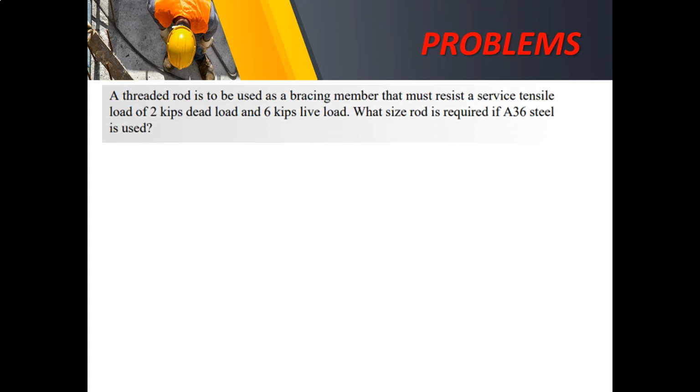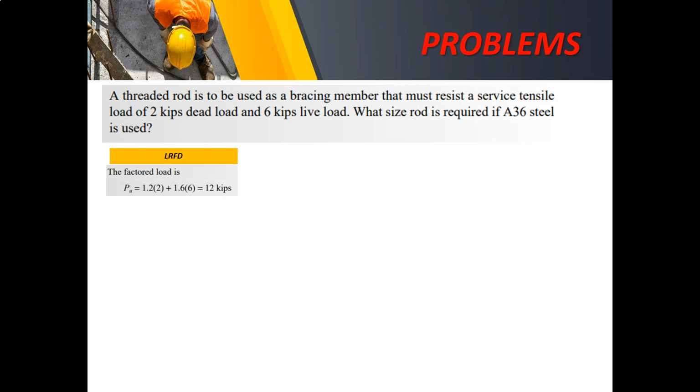So moving into the problems, first we have a threaded rod to be used as a bracing member that must resist a service tensile load of 2 kips dead load and 6 kips live load. In here, we are required to determine the size of the rod if we are going to use A36 steel.